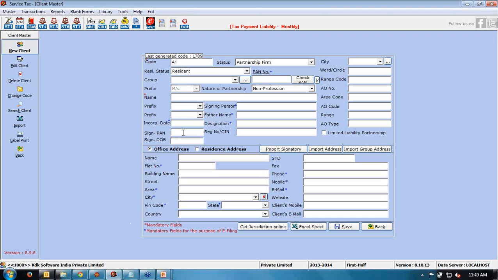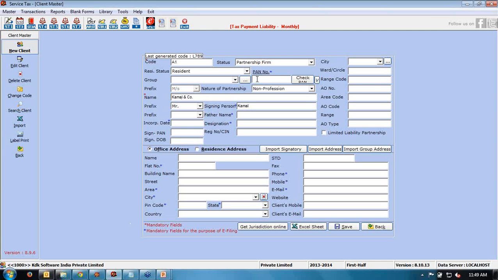In case of other than individual, two PAN numbers are required. First PAN number related to the selected status, and second PAN number, signed PAN number, means signing person PAN number. For example, my partnership firm name, and signing person is Kamal.